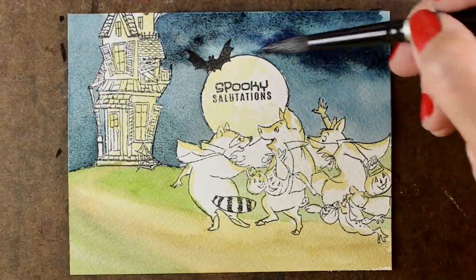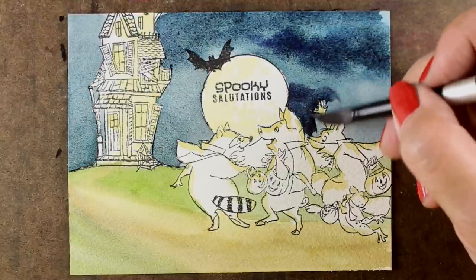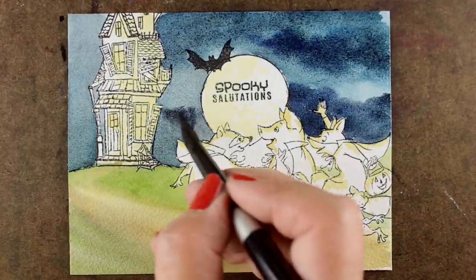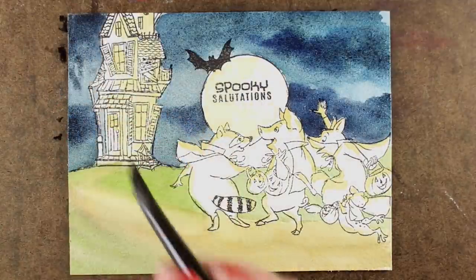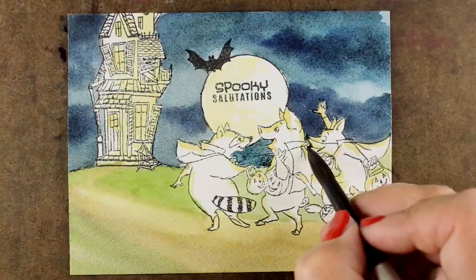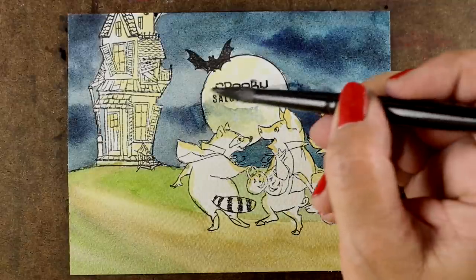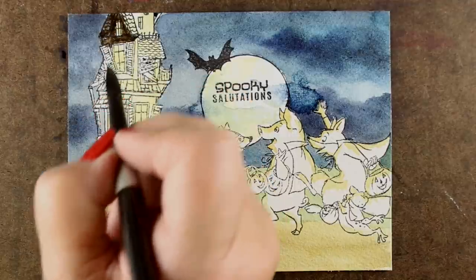I mixed up a really dark color, just threw more pigment in. When you're throwing in more color like this, make sure the pigment is thicker than the stuff you've already put down. Because if it has more water in it than the original layer, then you're going to be creating blooms. But if you put heavier pigment in there, it's not going to create blooms — it's just going to make these really kind of spooky, cool clouds. For clouds you can just keep mixing color too — if they end up being a little bit different color, you end up with some reddish kind of color in there, which would be kind of cool and spooky. Then I used a really light wash, lots of water and just a little bit of that same color to go over my moon. If your colors start bleeding, go ahead and use a little extra of that to pull it into your moon so it looks intentional.